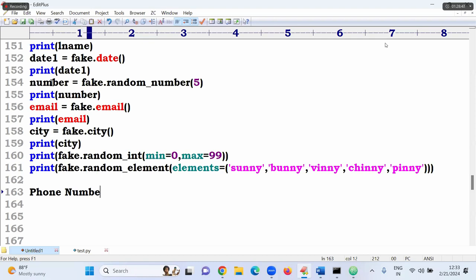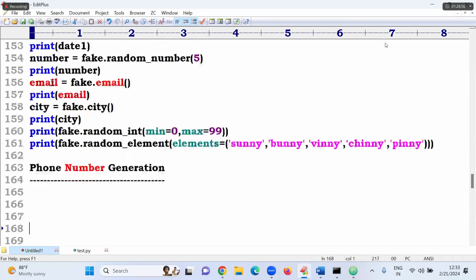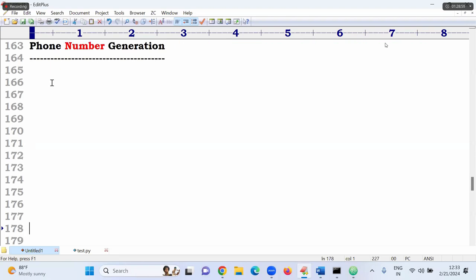Anyone tell, I want to generate a phone number. Phone number means compulsorily 10 digits are required. The first number should be 6 or 7 or 8 or 9. 10 digits mandatory. Write the Python code. I want 30 phone numbers. Create one function, call that function 30 times using range. But how to write that function? How to generate phone numbers?